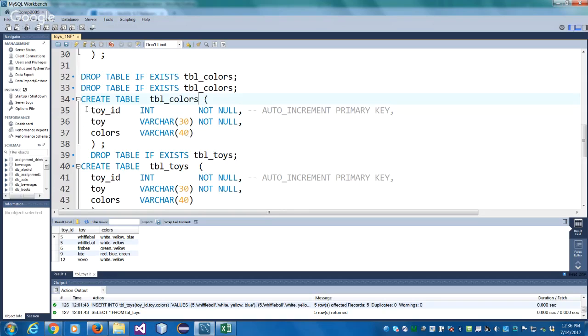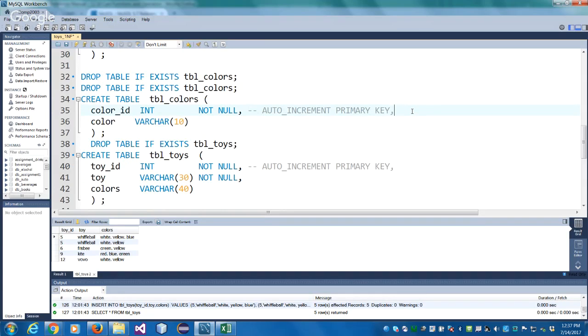And in this, I'm going to keep a color ID and a color. Not colors, but a color. It doesn't matter what you call it. I mean, it doesn't say whether singular or plural, but again, make it varchar 10. And if you like, because you'll say, oh, this color ID must have a color, we'll also say this field is not null. Let's add not null to it.